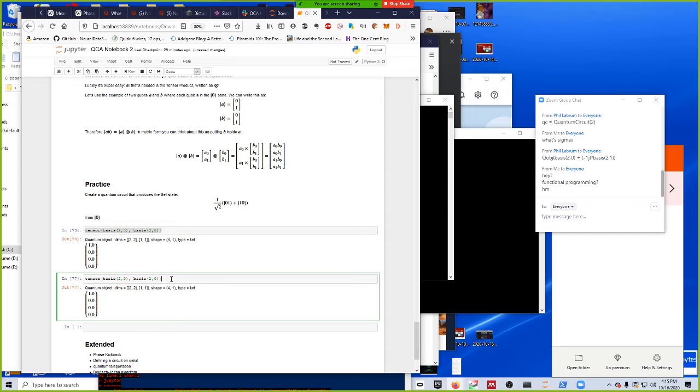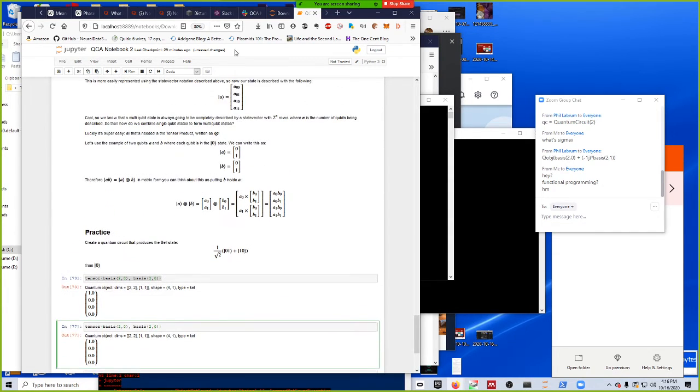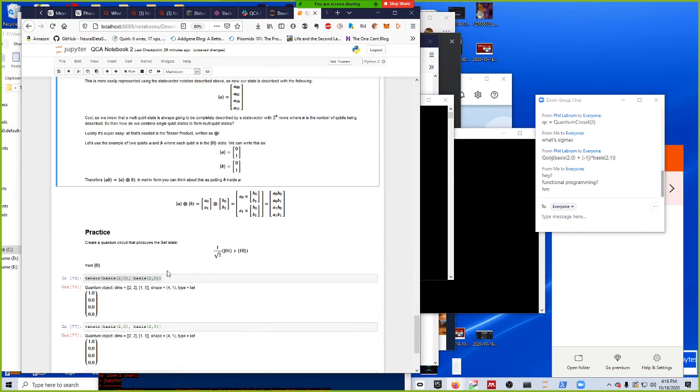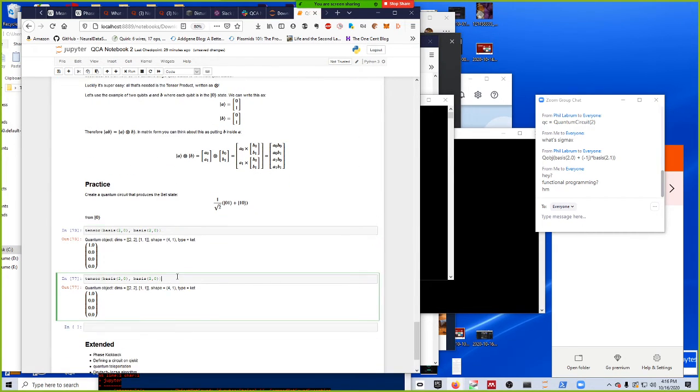And what we want to have is a superposition of the 0, 1 state and the 1, 0 state. So you definitely want to have a Hadamard in there at some point.